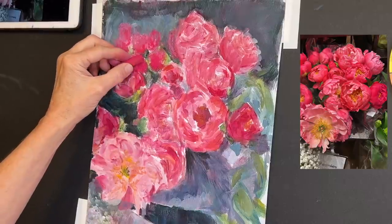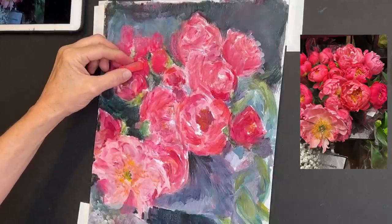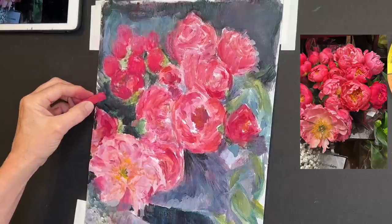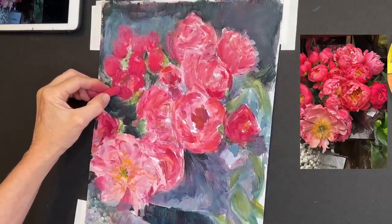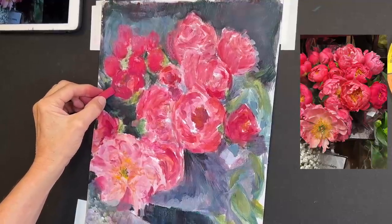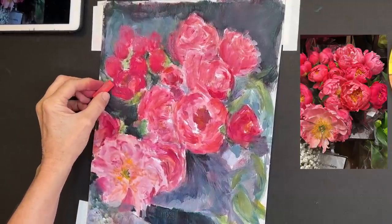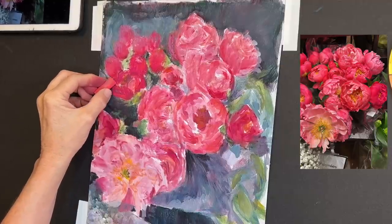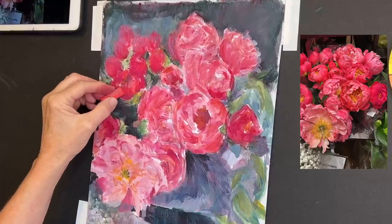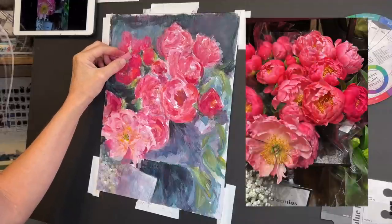I'm going to speed this up as I work more on the painting — I'm already about 15 minutes into the pastel portion. If you look at the reference image you may see pink pink everywhere, but there are also quite a bit of warmer tones leaning a little more peachy, and even some reds. There are cooler reds — what I have in my hand is a little bit of a cooler red — but they do get a little warmer in some of the darker areas.